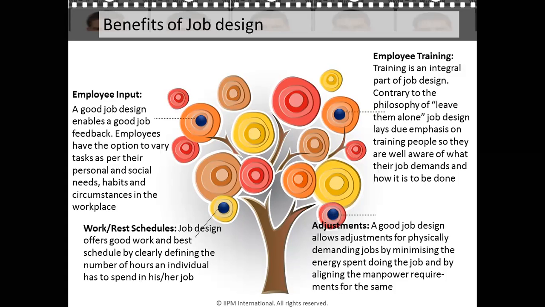Employee input. A good job design enables good job feedback. Employees have the option to vary tasks as per their personal and social needs, habits, and circumstances in the workplace. Then we have the work or rest schedules. Job design offers good work and rest schedules by clearly defining the number of hours an individual has to spend in his or her job.